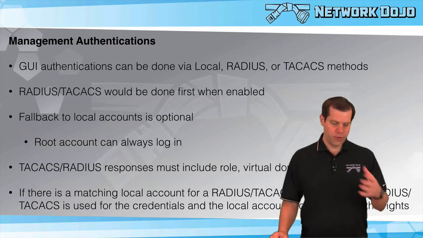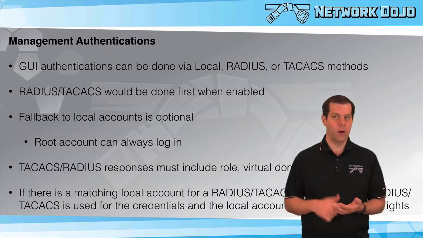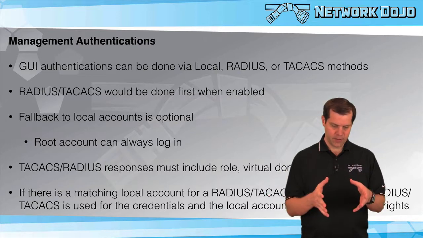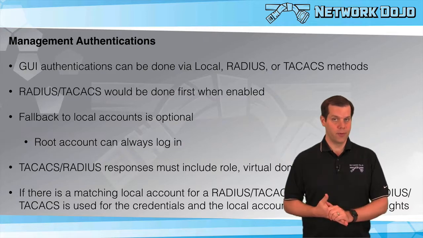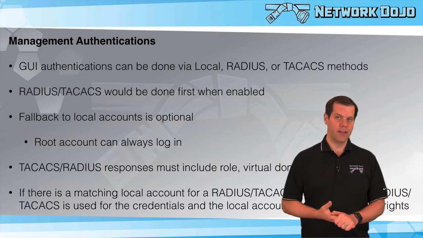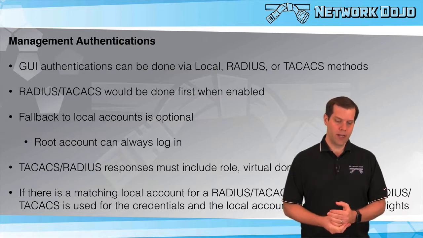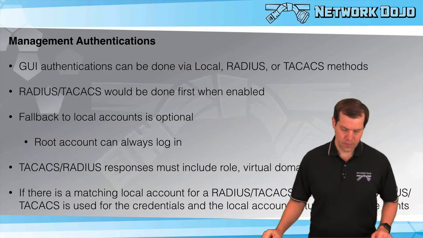But regardless of what you choose for that fallback option, or even if you don't turn on fallback at all, the root account can always log in. You can never lose access because of this as long as you have that root account. And if you ever lose your password for the root account, you can get into the CLI and actually reset it. So you should always be able to log in locally with that root account. The question will be, are other local accounts able to log in?